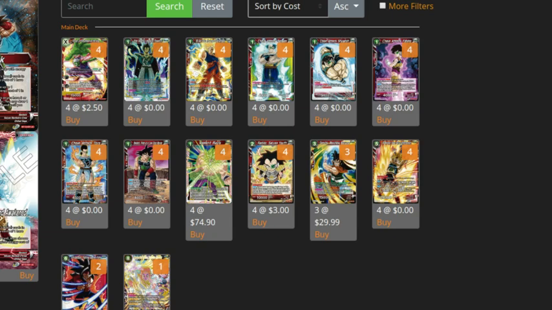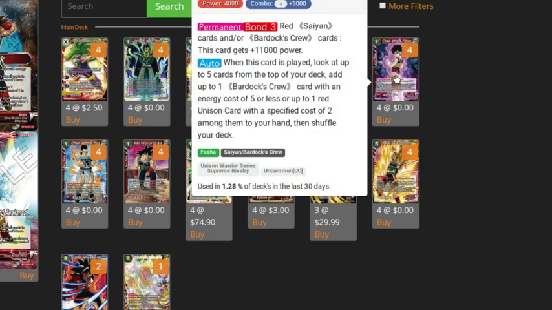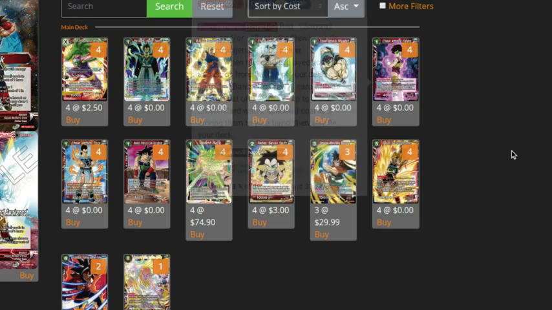Another interesting thing about the Nappa super combo, it actually would work with your Vegeta 3 as well, because it's just checking for Red Saiyan. Oh, interesting. I actually didn't even think of that. Wow. So you can actually attack on turn one if you do the Nappa super combo. That's actually pretty cool.